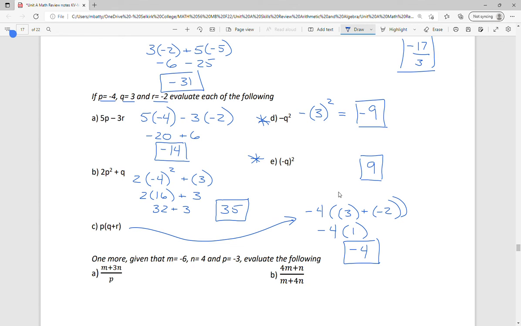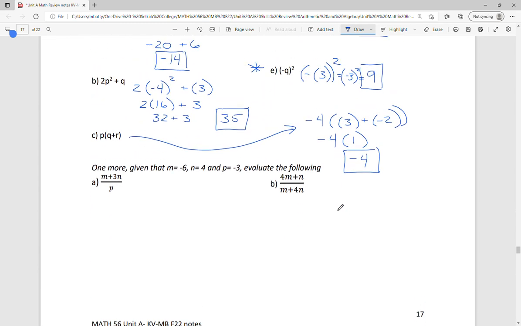This one, same Q, same squared, same negative, but the brackets are around that. So if I recopy it and sub in with brackets, things mean differently here. What this is saying is that that is negative 3 squared. So negative 3 times negative 3 is a positive 9. And so these are really good examples of how that subbing in with brackets can absolutely matter, right? Especially with negative signs and exponents.